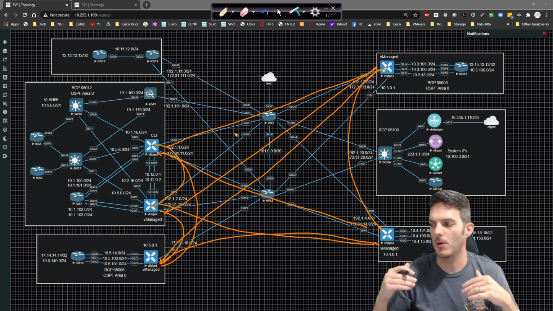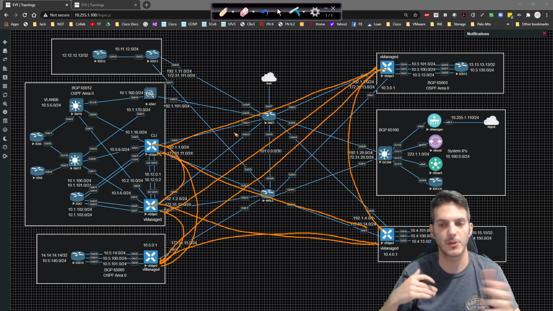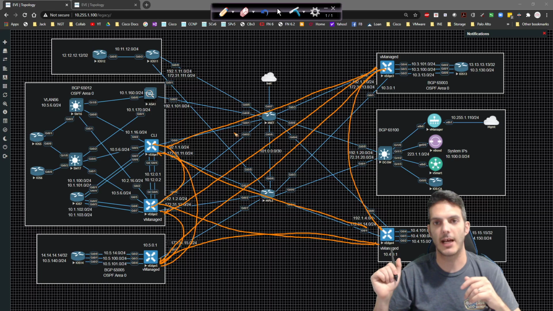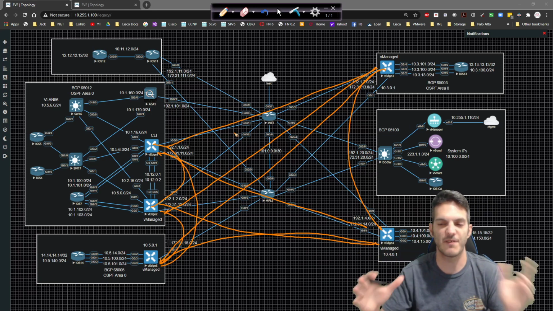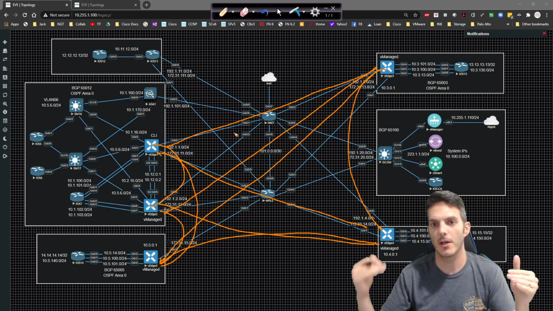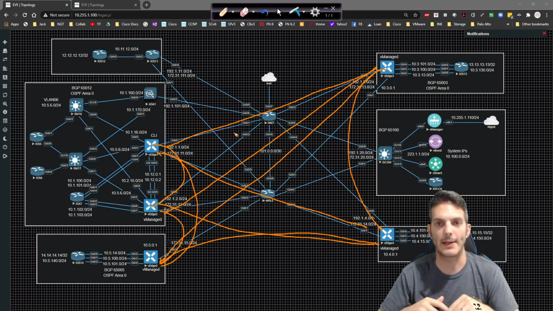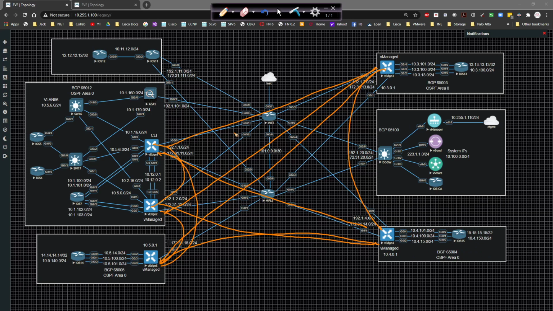Now I can affect how I send traffic, even though I might have an IPsec VPN sitting between two vEdges for spoke-to-spoke communication. That doesn't mean I have to push the traffic over that IPsec VPN to the vEdge that connects to the destination I want to go to. I can say, you know what, you're not allowed to do that. You need to go through the hub first and then go to the spoke. By default, that's not even how it works. If you do a hub and spoke, you have communication from hub to spoke and from spoke to hub. You don't have any spoke to spoke communication. You have to do some additional route advertisements in order to make that happen. But at the end of the day, it gets the job done. So that's basically how that comes into play.